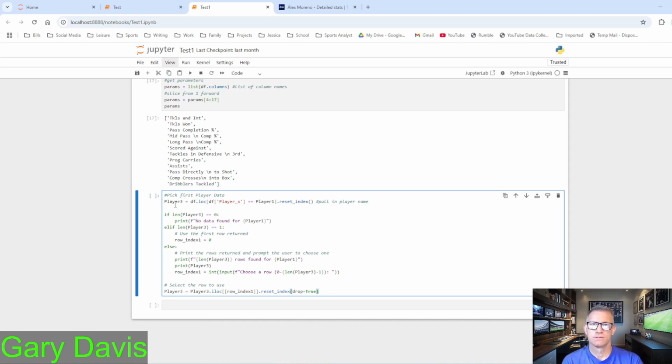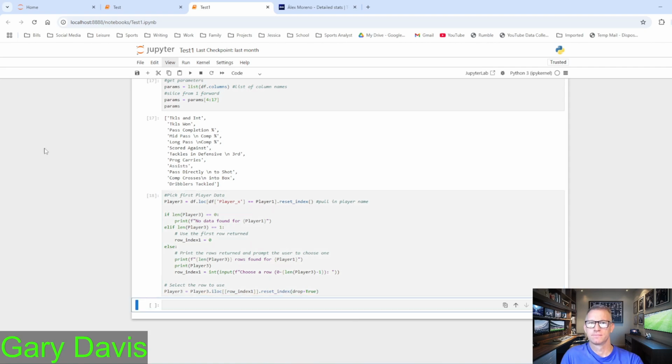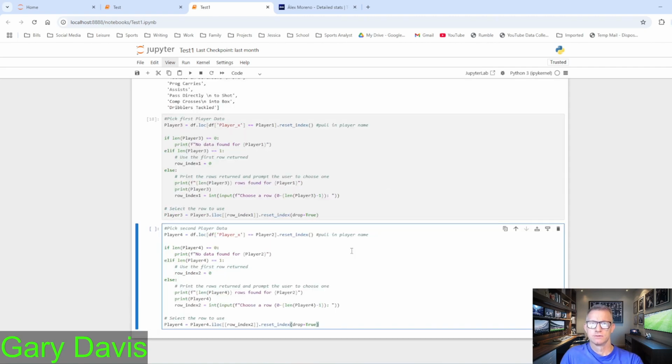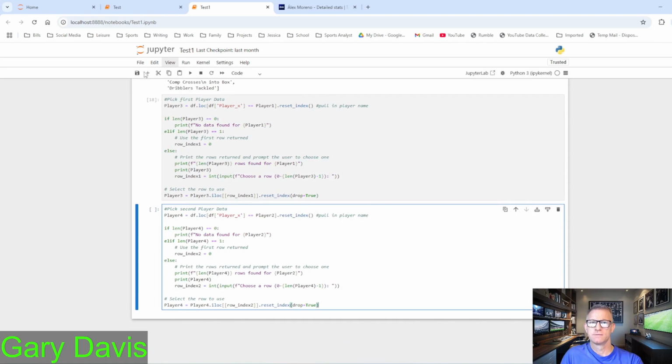So player 3, just change the variable, so player 3 now is player X, who's equal to player 1, who's Moreno, and then we're just going to filter through all those parameters and store them. So we'll run that. We'll do the same for Lucas Digne.